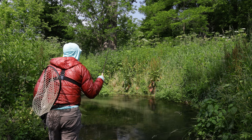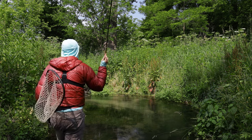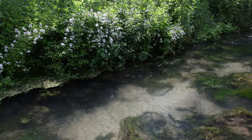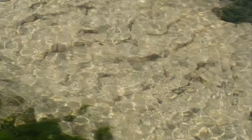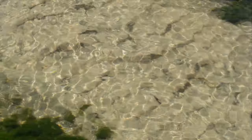Really fun, really different style of fishing for me. I'm really enjoying these spring creek visuals, just crystal clear water. And now that the sun has actually risen a little bit, it's difficult because the fish can see me easier. So that's a downside. But on the positive side, the water just looks so pretty, crystal clear, sparkling in the sunlight, all the light waves just bouncing around. It looks really, really pretty, and I am really enjoying it.